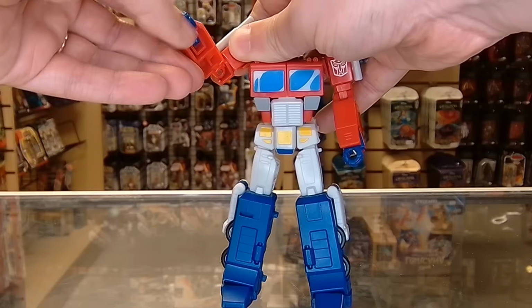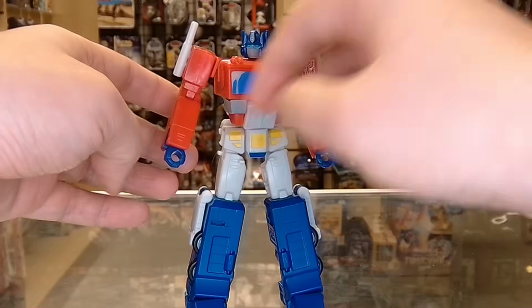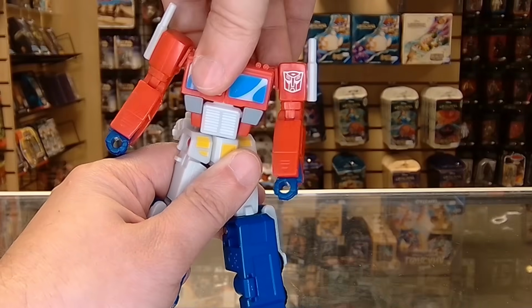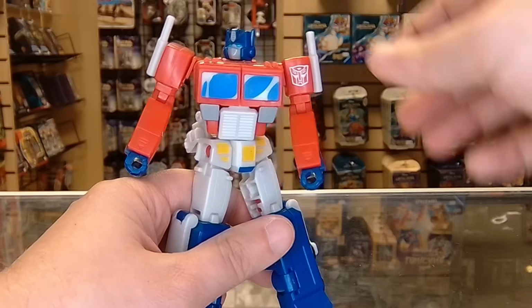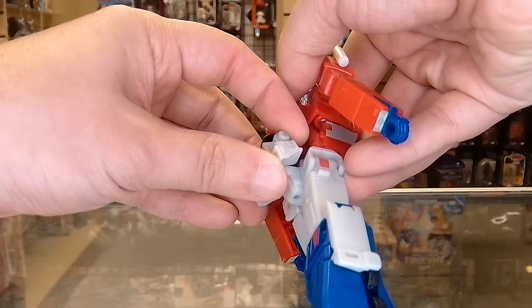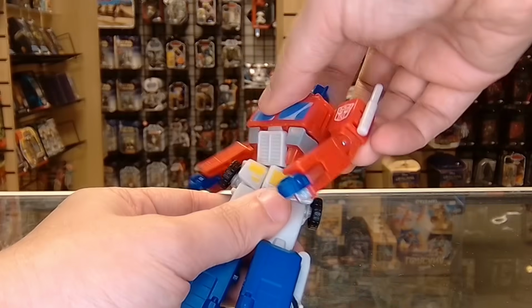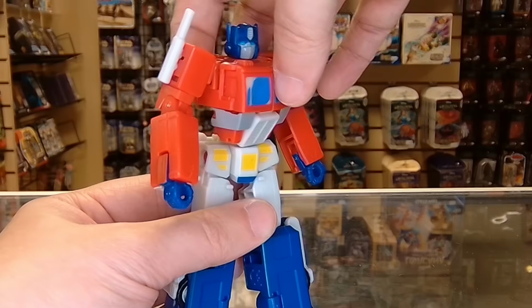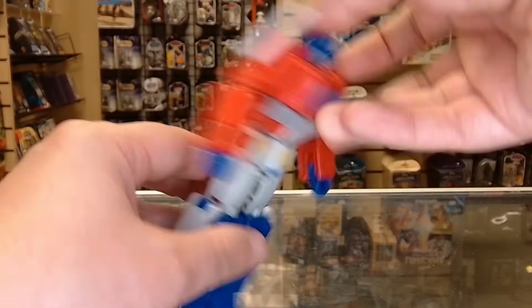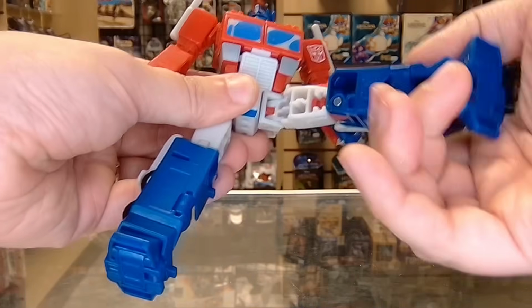360-degree biceps. We have a 90-degree elbow bend. Nothing in the wrist. The waist rotation stops about there because of the kibble in his lower back, which is not quite as much as I like. Now, obviously, I can fold down the wheels and get all 360 degrees of rotation, but then I've got wheels hanging out the side of his butt, which is not the best look. You've got universal hips.